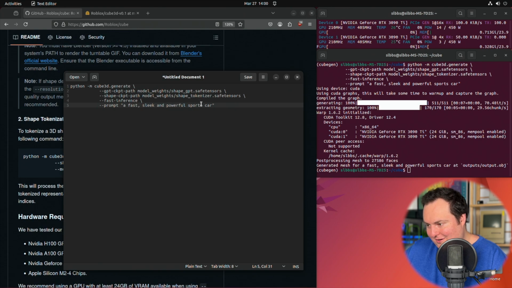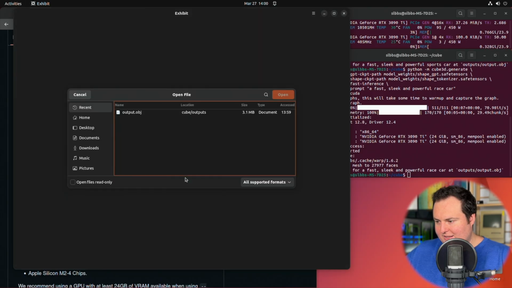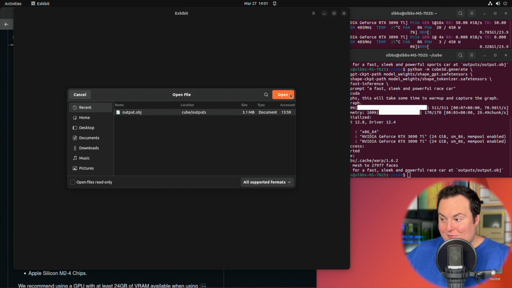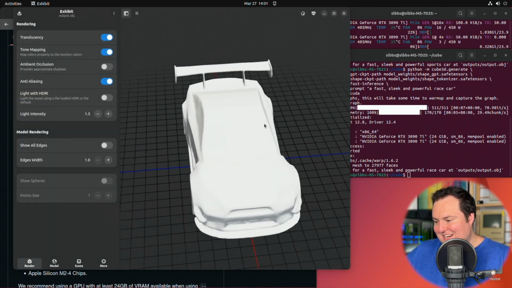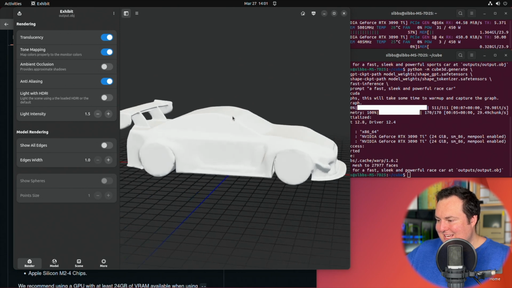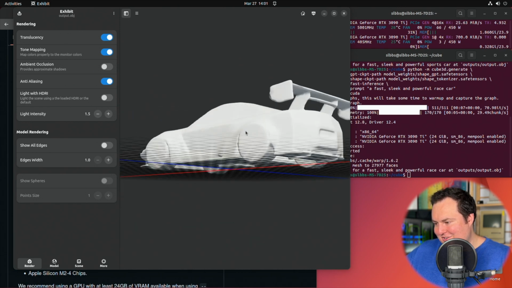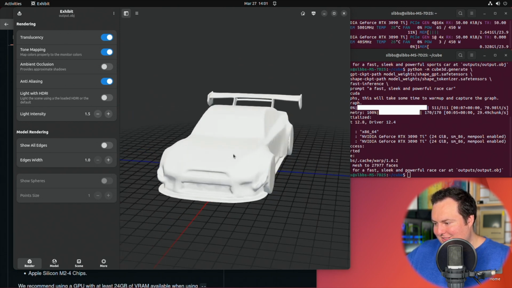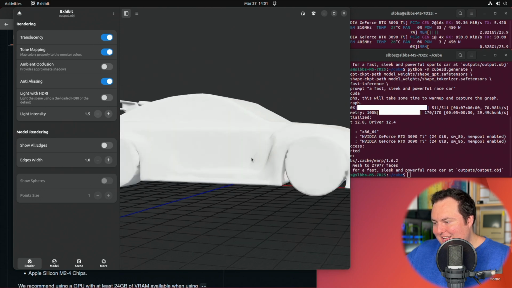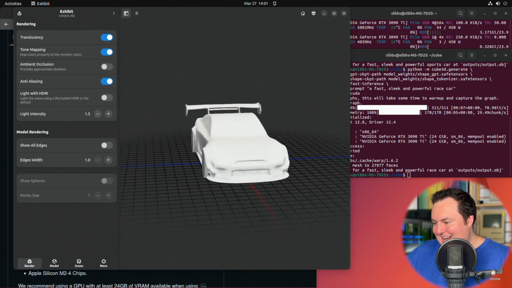I'll do race car. All right, let's take a look at the race car instead. I'm guessing it's going to look like a Formula 1 car. Oh, nope, it didn't. I was totally wrong. This looks like some hill climb sort of car. That's a Nissan GTR, 100%. That's telltale right there. But it's a little more abstract.